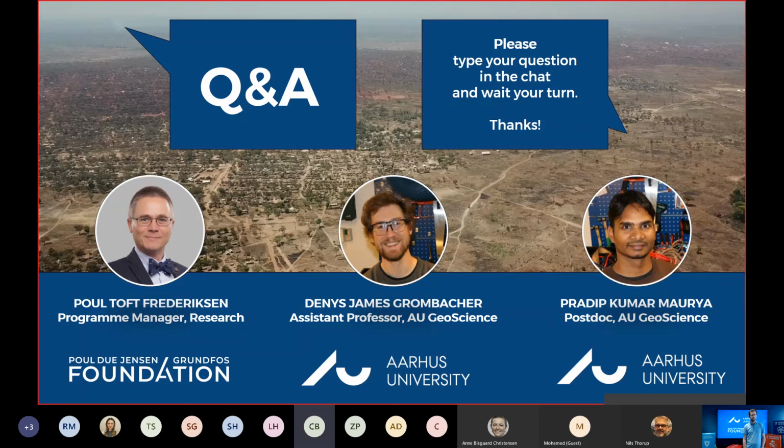Oh, it says, Amit asks, can it be used in sandy areas? Certainly. It's commonly employed in these kinds of sand-rich, sand aquifer, gravel aquifer settings. Much of Denmark is that way. And that was where the technology was kind of built. But it's certainly not a setting that the system wouldn't have been used in before.